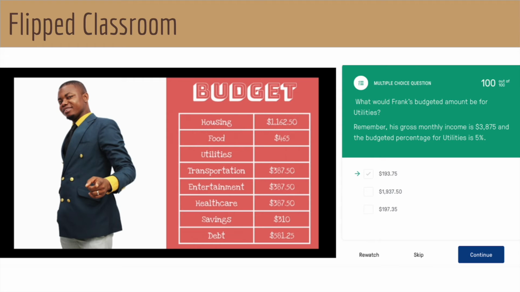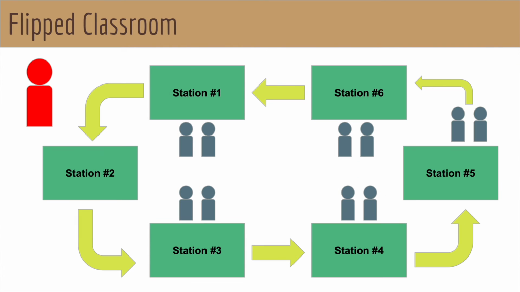The learner can also get immediate feedback if you have multiple choice questions. If you keep the questions open-ended, they will not receive immediate feedback, which may leave the student questioning if they understood the information. I am basing my flipped classroom on 8 students paired in sets of 2. There will be 6 stations, and each station will be utilized for about 10 minutes. Then we switch to the next station. While stations are happening, the instructor will walk around the room assisting students where necessary.